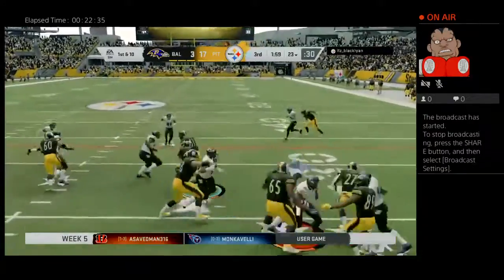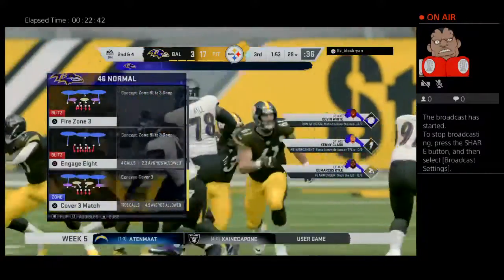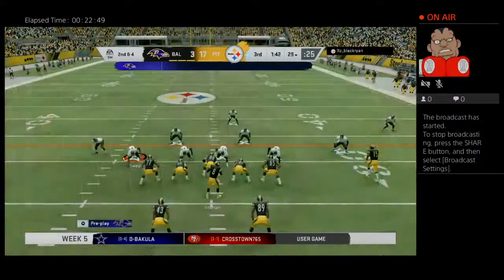They'll try and get the running game going with Jones. It's a 6-yard gain on the ground, and that'll make it 2nd and 4. Third quarter and you've got the lead. You're not ready to go into that 4-minute offense to close the game out, but a running game can really benefit your team right now.